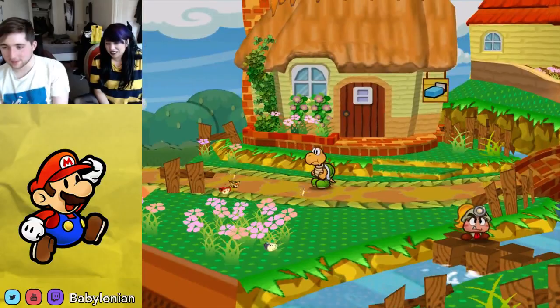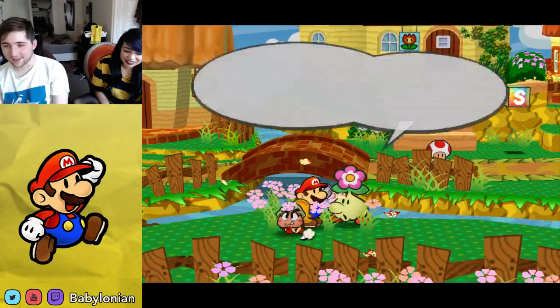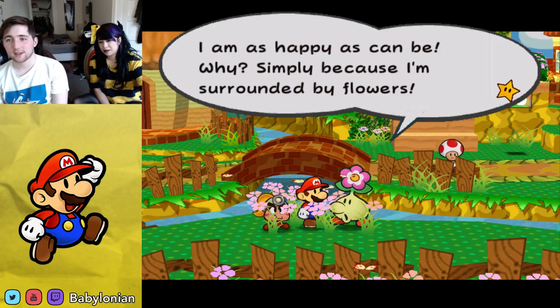I like Nibbles because his name is really straightforward. Yeah. He is what he does. You know where he gets his name from. Bubulber. So he's like a Bob-omb plant. Bubulber. He doesn't look that psyched.